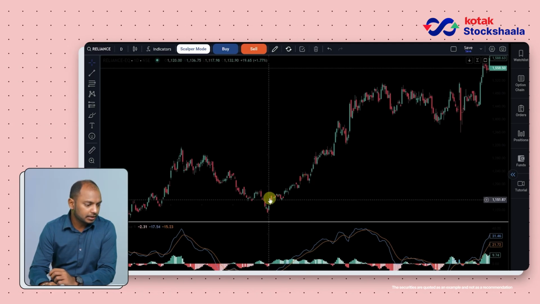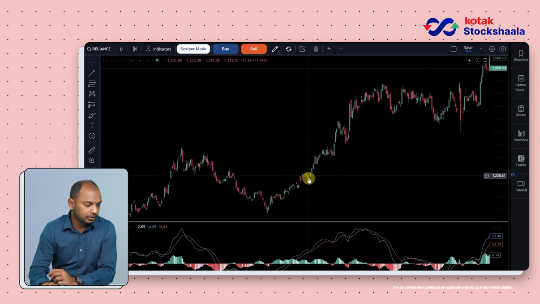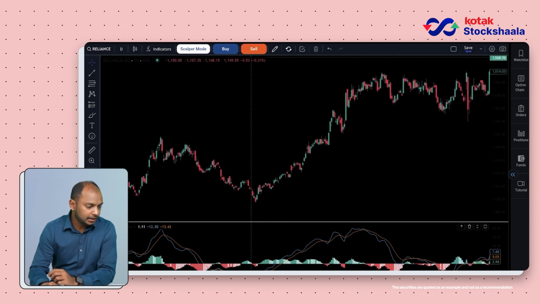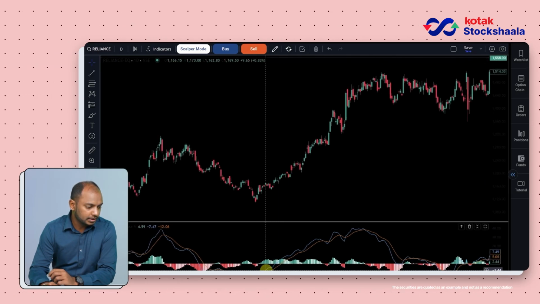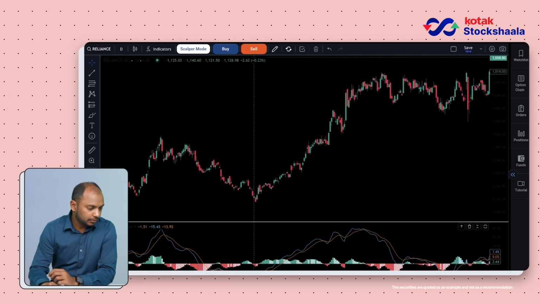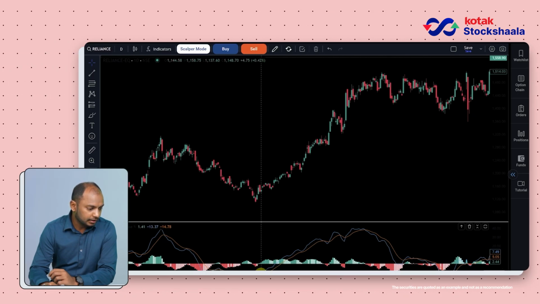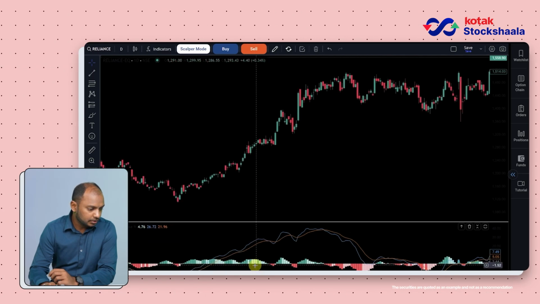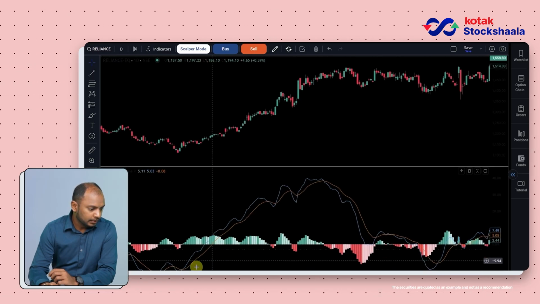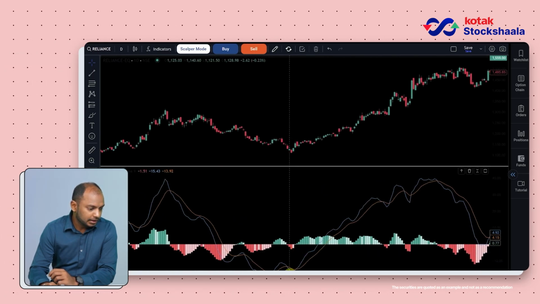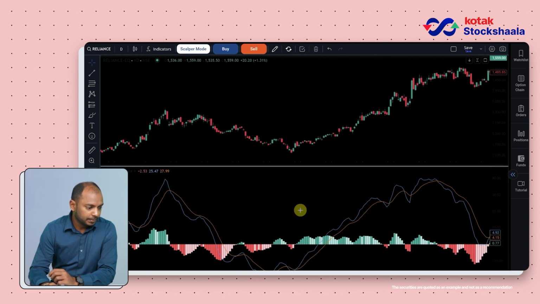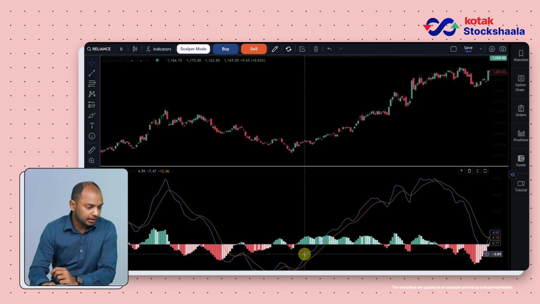After the first condition where we have higher highs and higher lows, the second condition we have to look for is that the MACD line is crossing over the signal line. Here if you can remember, the blue line is the MACD line and the orange line is the signal line. If we zoom in, you can see that the MACD line is crossing over the signal line, and that is a good sign. Now this is meeting the second criteria.